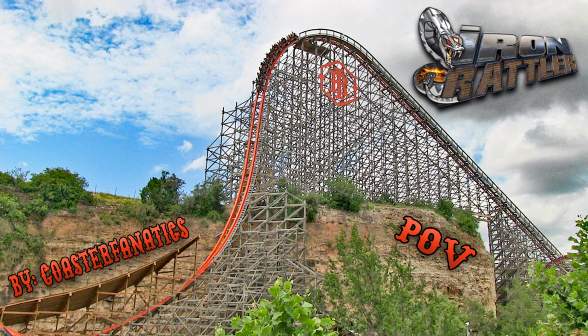Iron Rattler, the RMC hybrid coaster at Six Flags Fiesta Texas. This coaster has a max height of 179 feet, with an 81 degree drop of 171 feet, and a top speed of 70 miles per hour. Iron Rattler features 3,266 feet of track, and was the first RMC hybrid to feature an inversion with its 0G roll. I wasn't sure what to expect from this coaster, as I've heard a lot of mixed reviews.